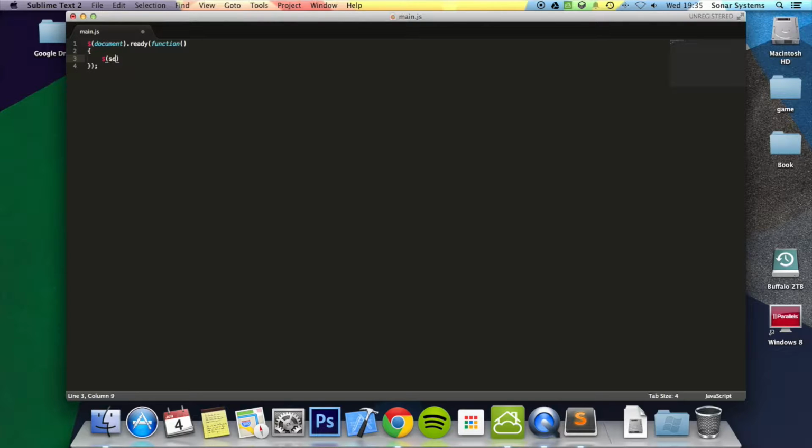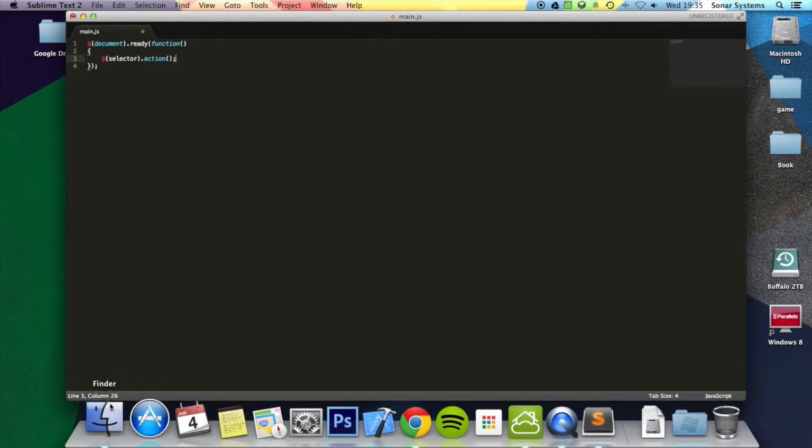Then you put dot, and after the dot you put the jQuery action that you want to be performed on a particular element, the element that you selected here. If I were to put action, this obviously isn't going to do anything, and in here you put any parameters that you may need.